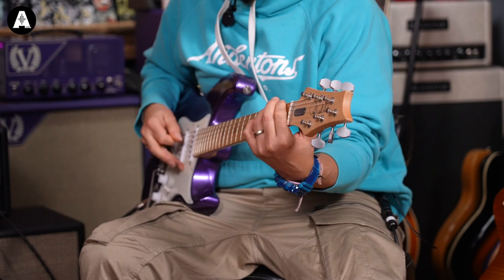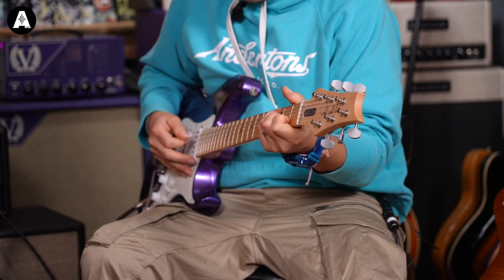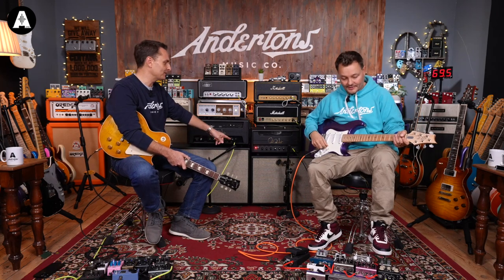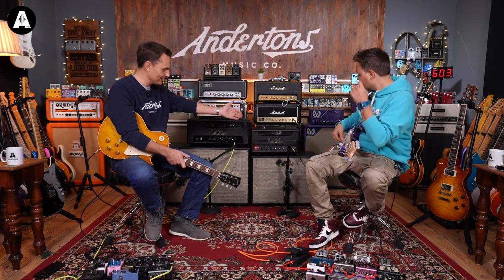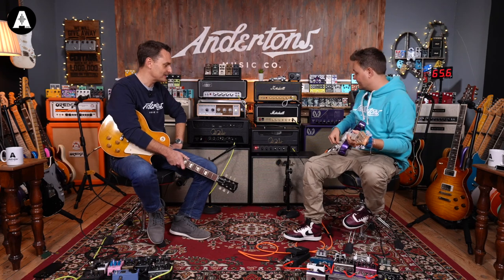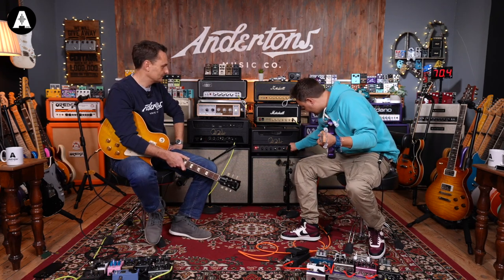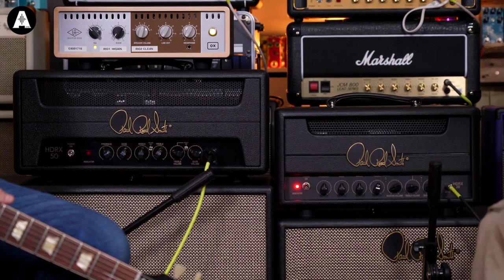It is very snappy and a little bright. 112 cab as well. It's not little, is it? It's a sort of wide-bodied 112. Yes. Still pretty compact. I like it. Great. So we can take down the master and then we can smash these two up, I guess.